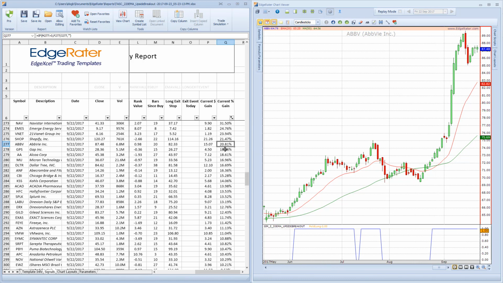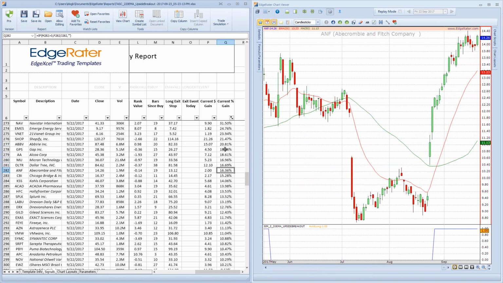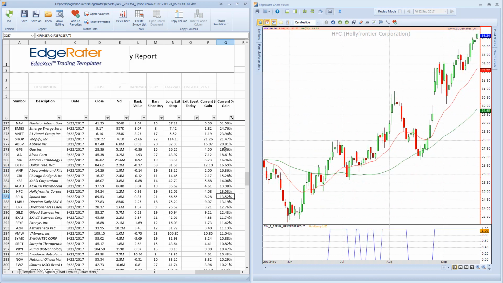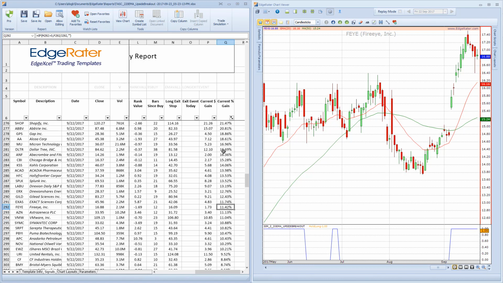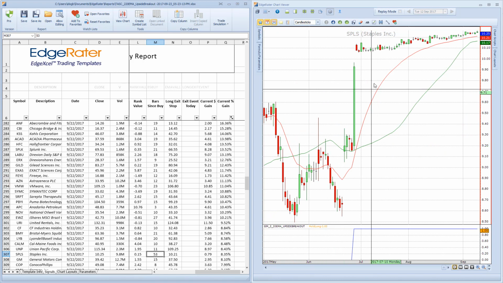Okay, anyway, come down a bit further. Let's just scroll down through these stocks that are still in trades and are doing pretty well in the trade based on this trading system. And as I said, you can see there's quite a few that are in significant gain territory. And the bar since buy on these, generally the longer the bar since buy, the higher the percentage it's made, because the stocks are potentially trending, and so the longer you stay in trending stocks, the more percentage gain they make.